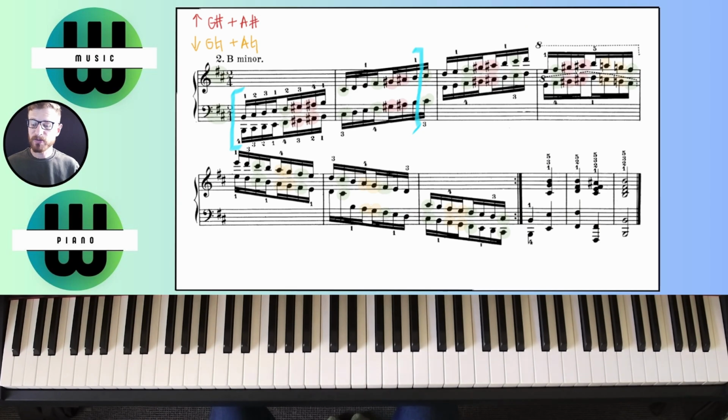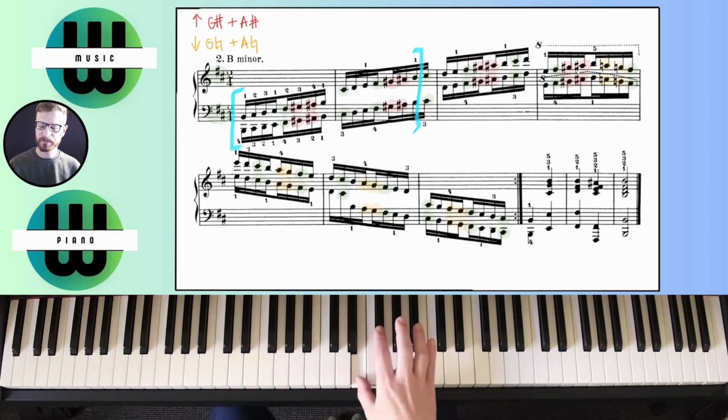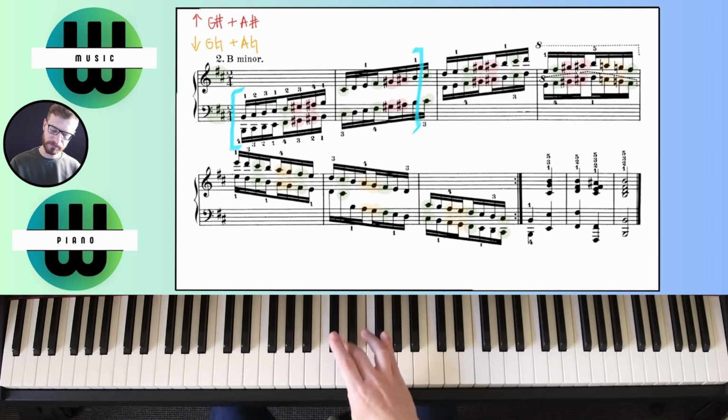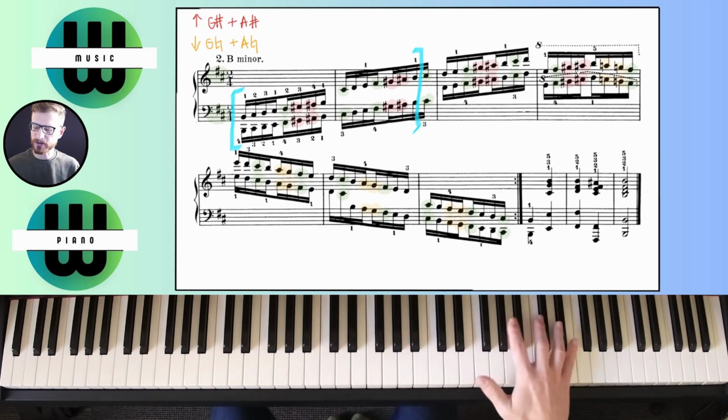For 2 octaves, we'll be copying and pasting those fingerings. Right hand first. Bit of a memory game. Remember to memorize the difference.